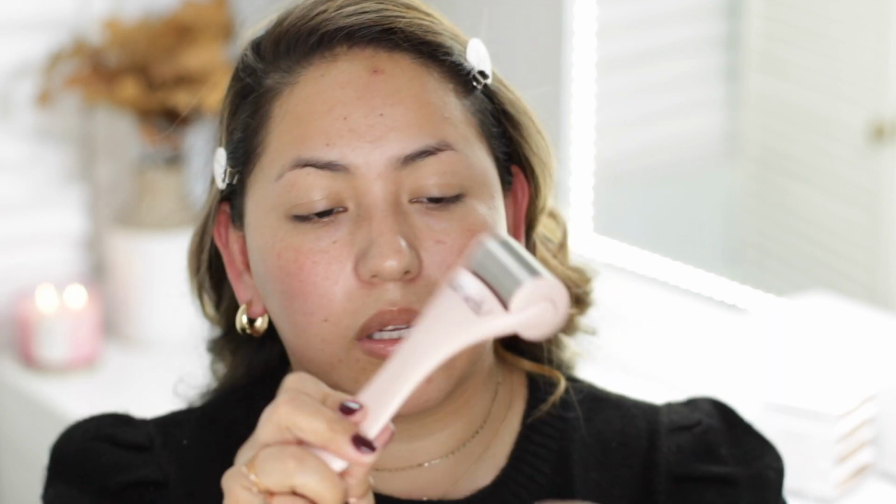Normally, makeup artists like to do face masks on their clients. They either exfoliate and then they do a nourishing mask because normally those kinds of masks tend to plump the skin. This roller is by Kinch. I got it in one of my BoxyCharm boxes, and I normally just keep it in the freezer, and I just like to roll it on my face to kind of get rid of any puffiness or any extra fluids that I might have in my skin.